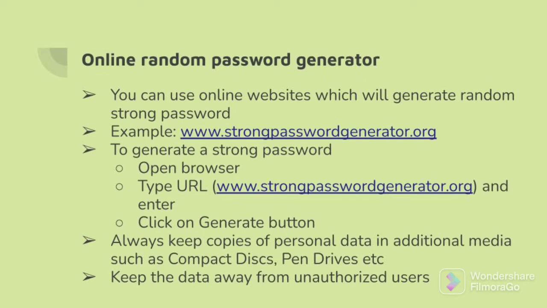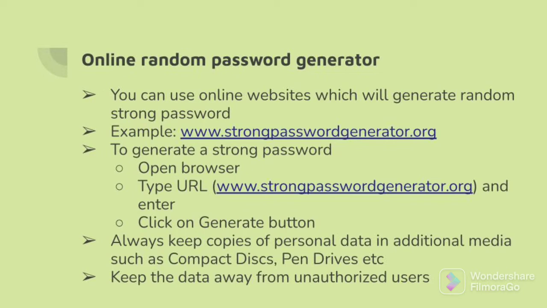Always keep copies of personal data in additional media such as a CD or a pen drive. If the data you stored in the hard disk got corrupted, then the backup in the CDs and pen drive can be used by you, right, when you forget the passwords. Is it safe to save your data inside the hard disk or the pen drive or the CD drive? No, it's not safe, because unauthorized users may attack. We can keep the CDs and pen drives away from unauthorized users, but what about the information and passwords that we store inside the hard disk? That is prone to attack by others.